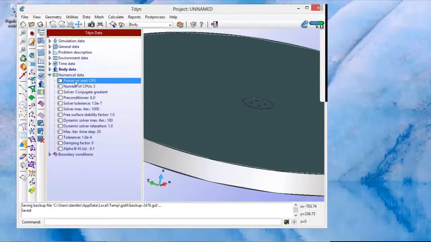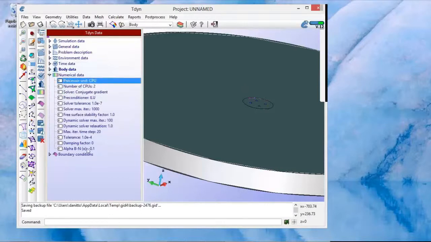And there are some options here. For example, if your computer includes a graphic processor unit, GPU, you could accelerate your analysis choosing a combined CPU and GPU calculation, which is not the case.